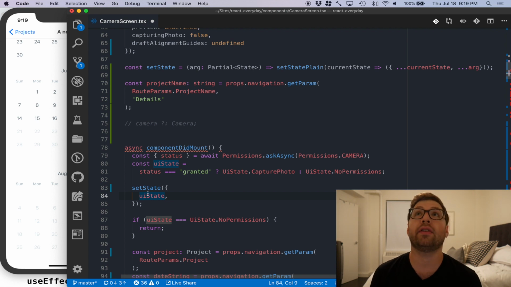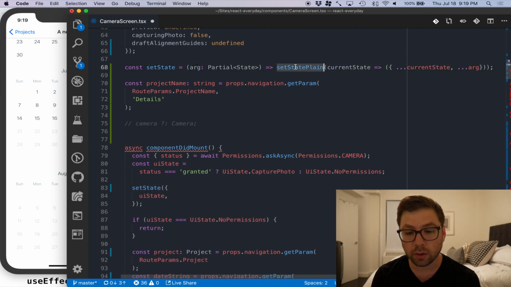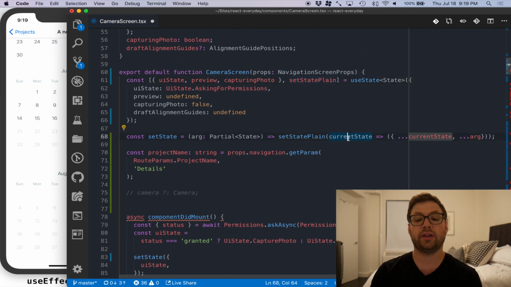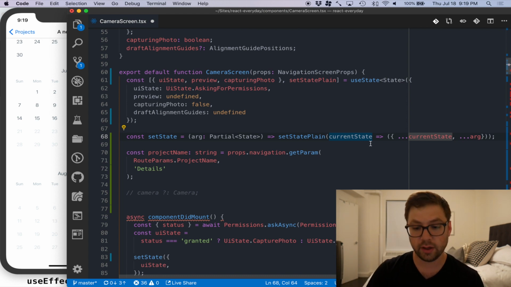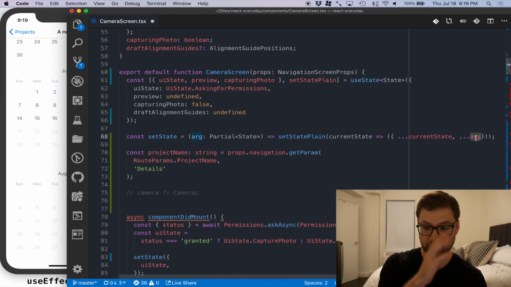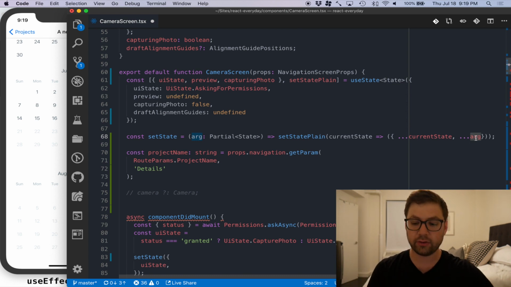To replicate the old setState behavior, I made this wrapper, which will take in this argument, which is going to be an object. Then it's going to call the hook setStatePlain, which takes the previous value using the function version of the hook setState, copies it over, and copies over the passed-in object to essentially replicate the old setState behavior. That's going to save me a lot of time refactoring down below. And if I really care, I can change it later, but for now I'm just doing this raw refactor. It's going to save me a lot of time here.